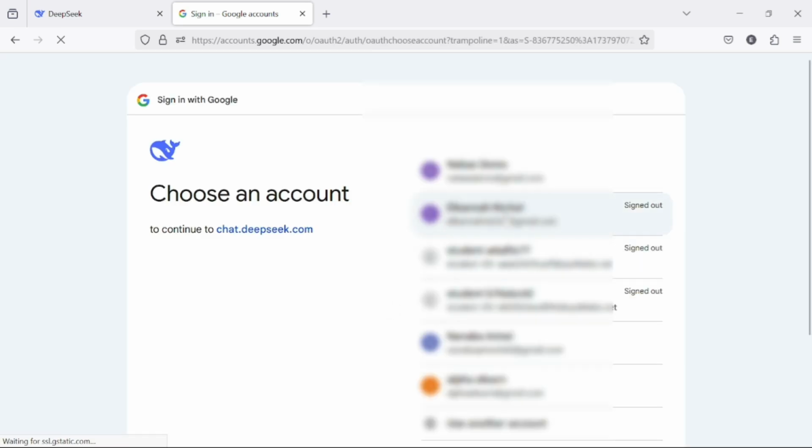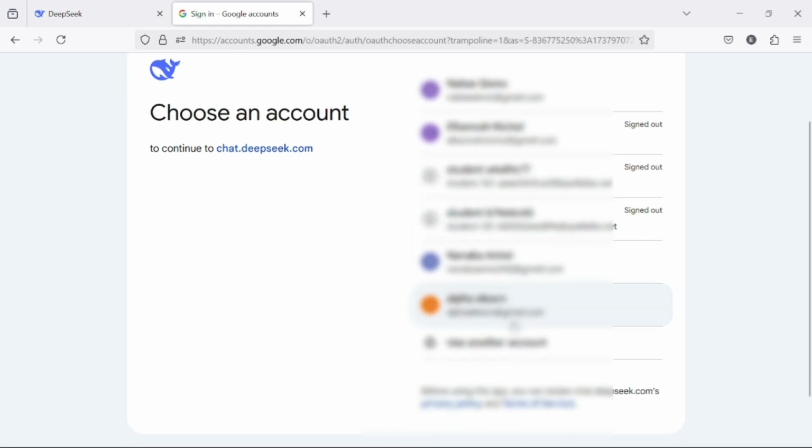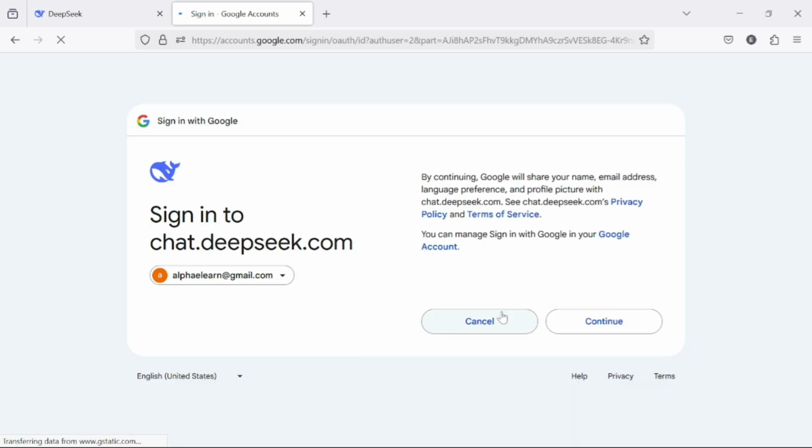Alright, verification successful. So now it will prompt us to choose the Google account that we want to use to set up this account. If you have only one account, you are good to go. But I'm going to choose this account for learning. So click on that account.